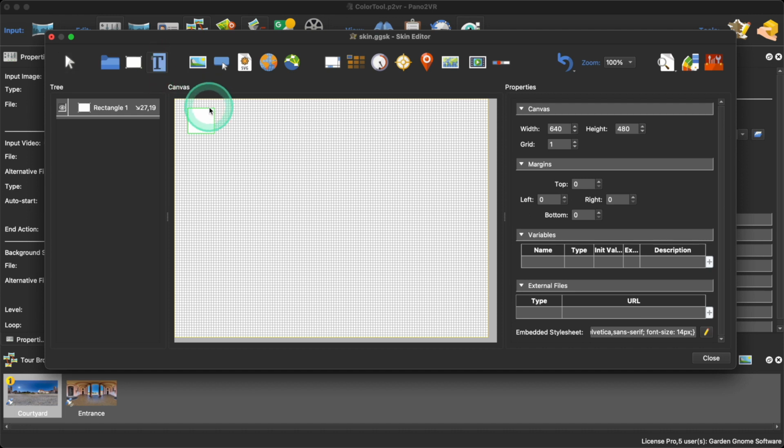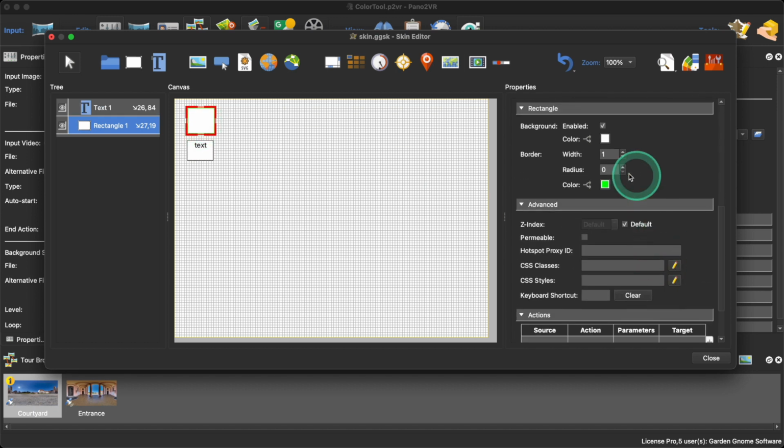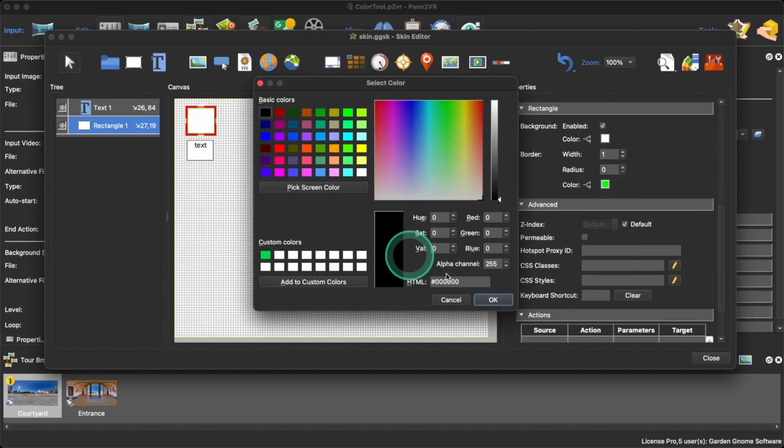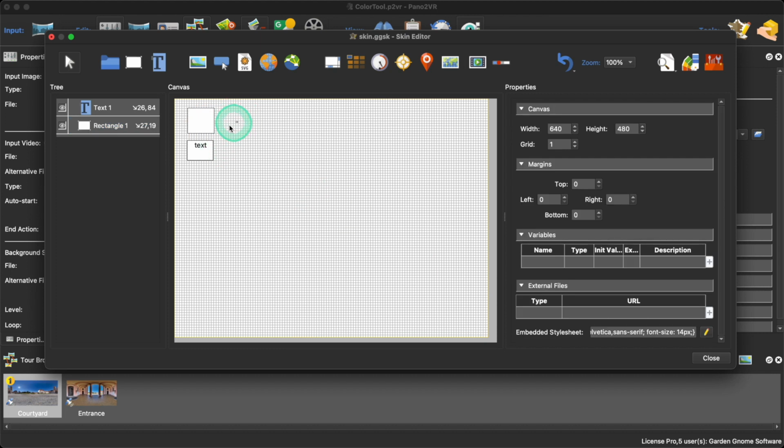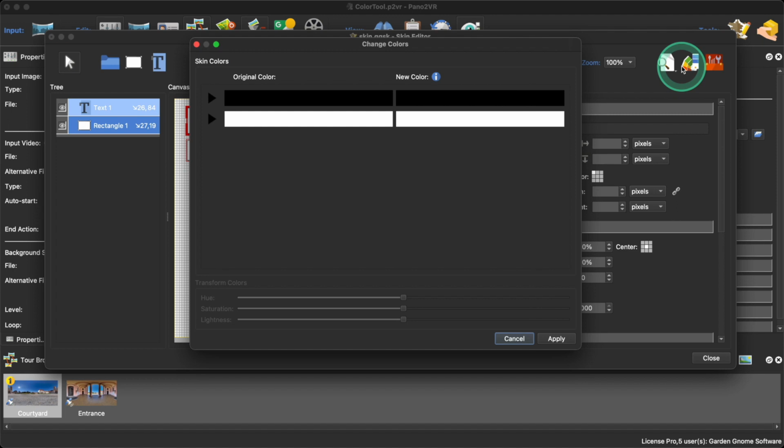As an example, if I go to the text box, let's just change this back to black. So that's my border back to black. If I select both of those elements and open up the color tool, you'll see that I've got the black and white because the text box text is black.